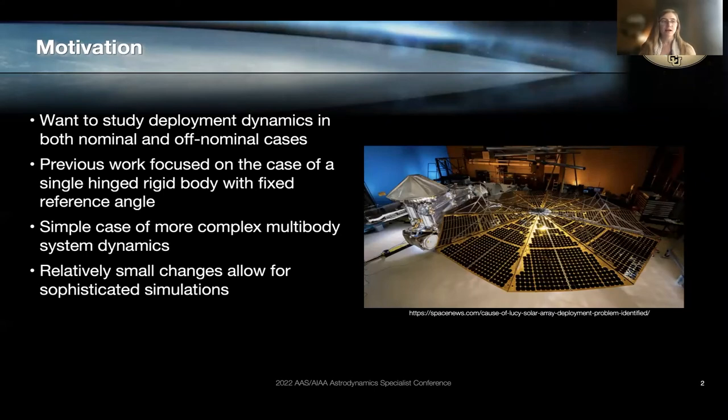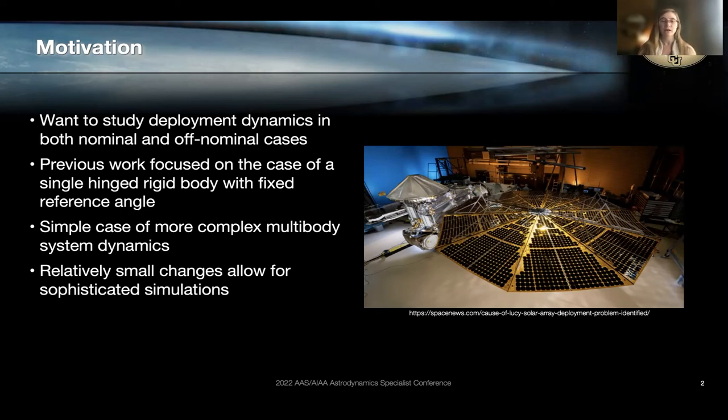This is an interesting problem because deployables are important, and having moving parts, as engineers, we know, can cause things to break. I have here a picture of Lucy, a topical example of deployments not going exactly as predicted. Of course, this solar panel structure is more complicated than anything I'm looking at here. We've got the fanning out motion that didn't quite go all the way in that case, but it highlights that there are a lot of interesting issues with these deployable structures.